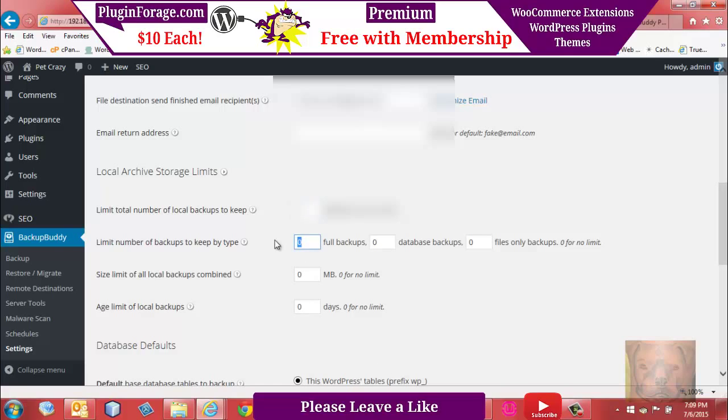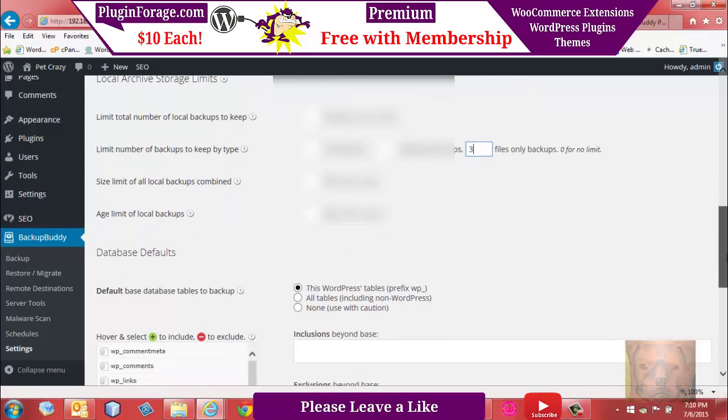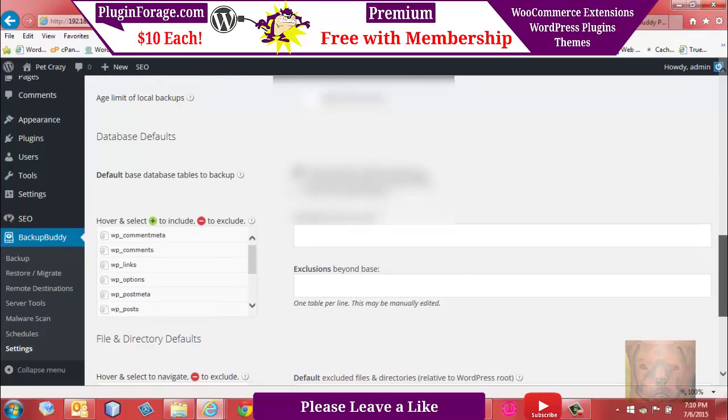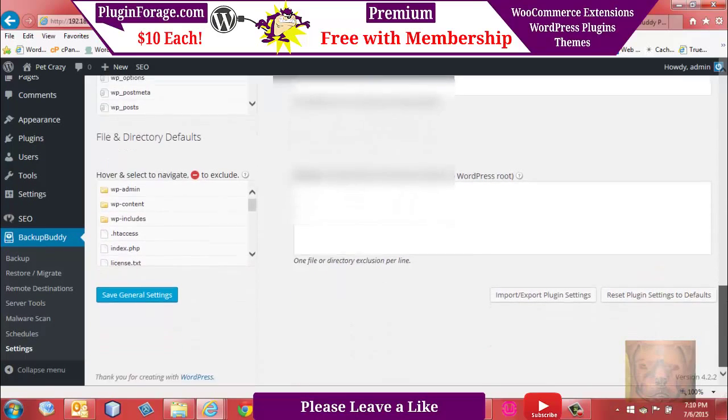Full backups, we'll keep it to 3. Database backups, we'll keep it to 3. And files only backups, we'll keep it to 3. Age limit of backups, because we're limiting the number, I'm going to leave that as the default 0. We can ignore these, just leave that as the default.